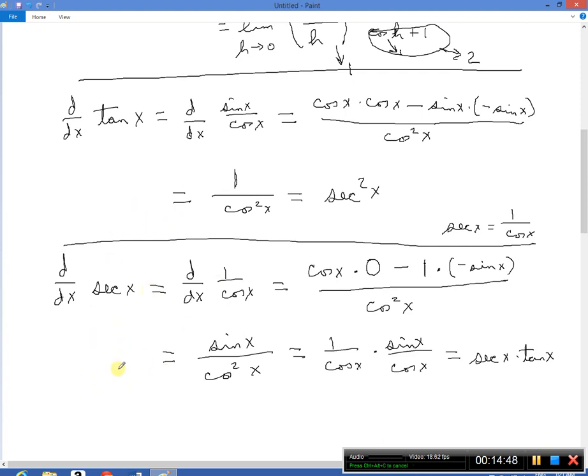Each of those is a quotient, so you're going to pull out the quotient rule and so on. Okay, that'll be a good place to stop for the moment, and then we'll come back and do the heavyweight stuff.